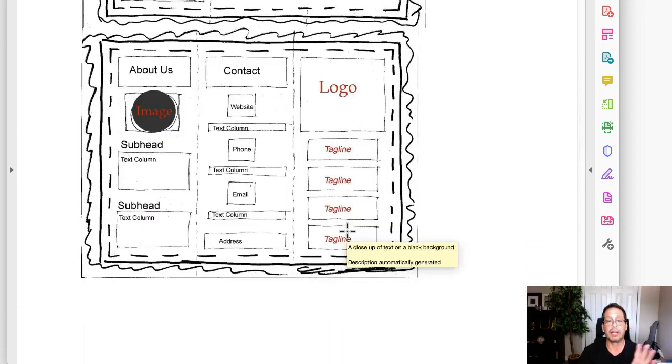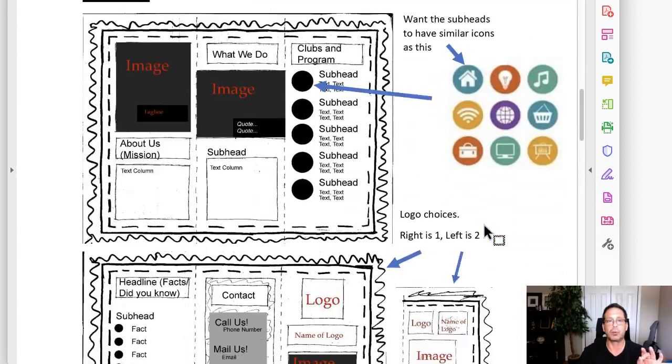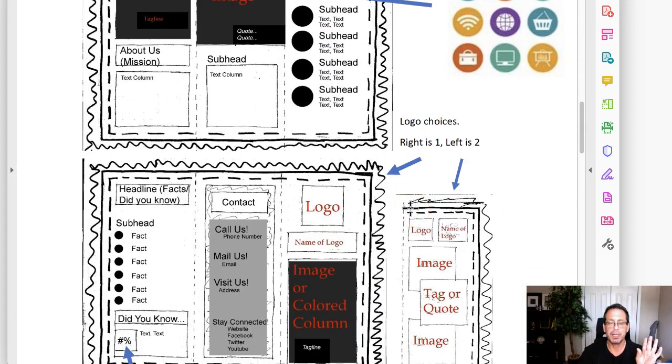Okay, so at this point, I think you're ready to go. Just keep considering your ideas and start working on your layout. Be sure to visit the course announcements for this week. Specifically, there's a dedicated announcement on how to set up and design a trifold brochure. Definitely want to look at those. And be sure to look at the Welcome to Week 5 assignment announcement as well. There's a lot of information in this week's announcements area, so don't skip that. Definitely want to look at that before you start working on your trifold.